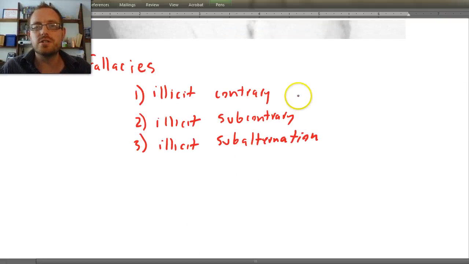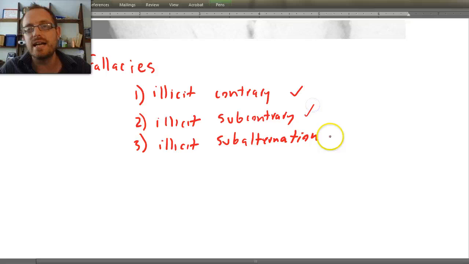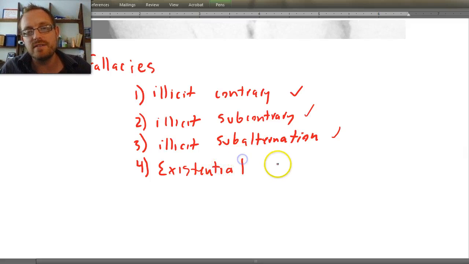So these are the sorts of fallacies, and what you're going to see is the homework is going to ask you to find these. Now, you'll see that with this textbook, we're actually building our fallacies here. We have more fallacies. These are just the 3 fallacies we've learned today. The other fallacies we've learned, of course, is the existential fallacy. And remember, there's 2 types of existential fallacies, right?